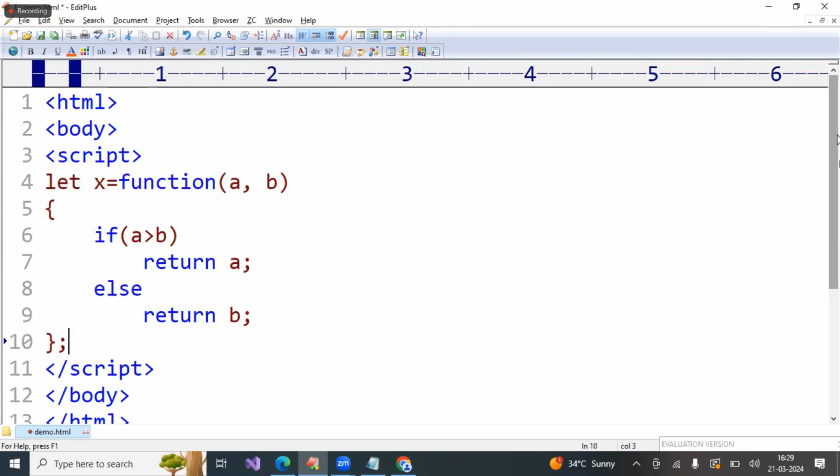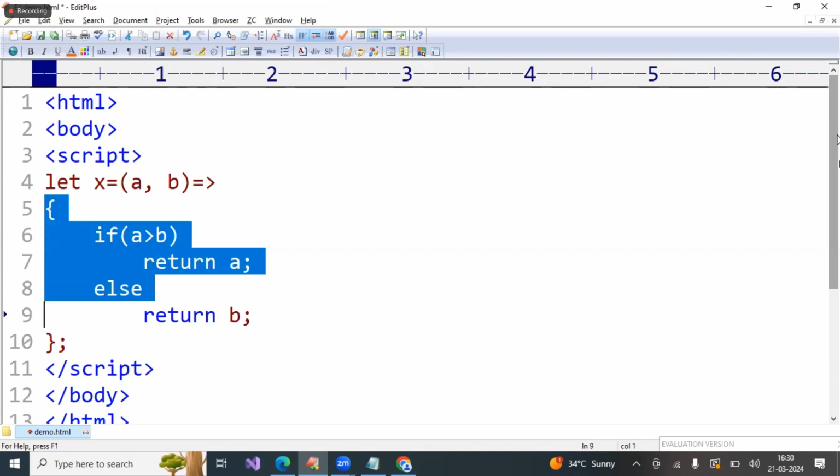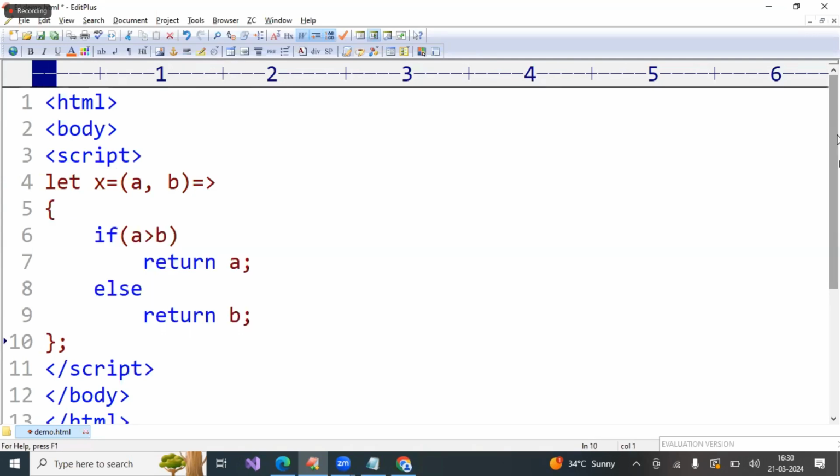Here a semicolon. If you want to make it an arrow function, what do you have to do? We have to remove the function keyword and write an arrow. But here, these many lines are there; you can write like this also, valid. So how to call this function? Let y equal to x of two numbers. document.write(y).